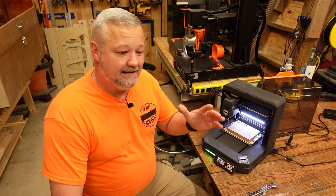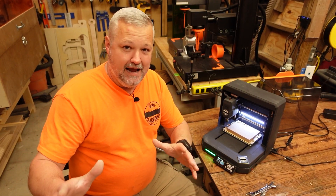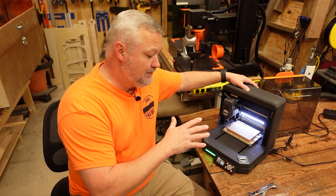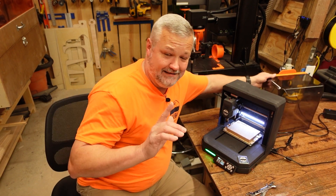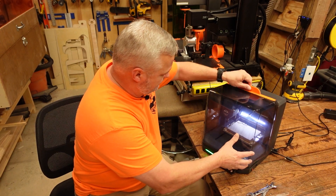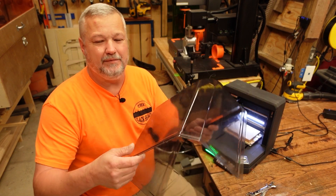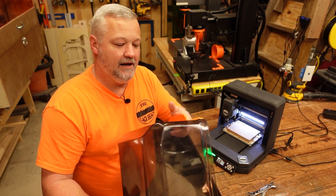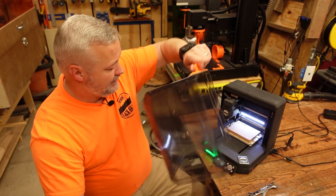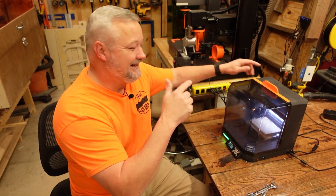The machine is technically still in Kickstarter — I think it's getting close to the end. They're telling me they're going to address these issues in the consumer model, and the release model is going to be upgraded from this one. For instance, I had an issue with the limit switch right here on top. When you set this cover on, it pushes the limit switch. With mine, the material wiggles a little — when it's cold it's pretty stiff, but as it warms up it gets easier to twist. So I 3D printed myself a little stiffener to put right there, which also serves as a handle for putting the cover on.